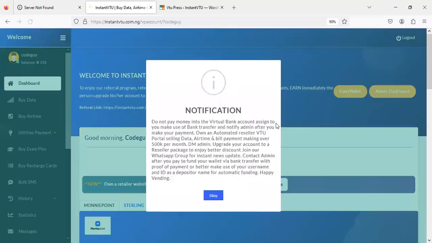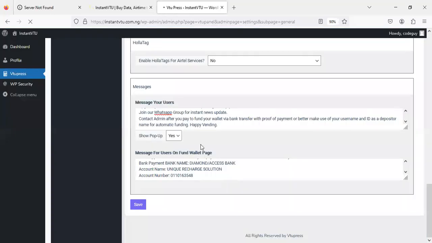This is a place where you can affect it. So you can see that little message has been added now. Happy vending. So you can see it right away. That is exactly how to update your users in real time on the application. It can also show a pop-up, or not show it at all.